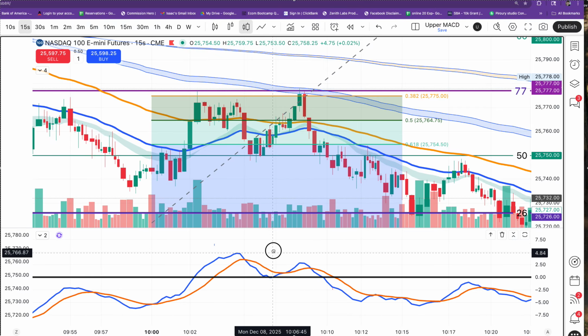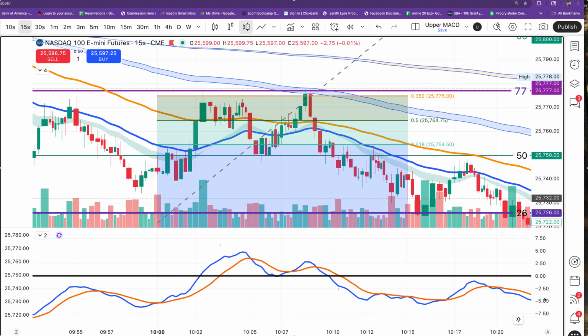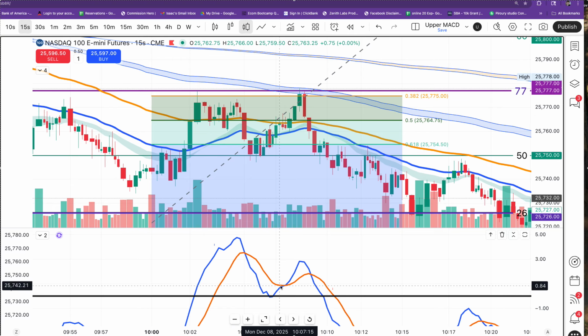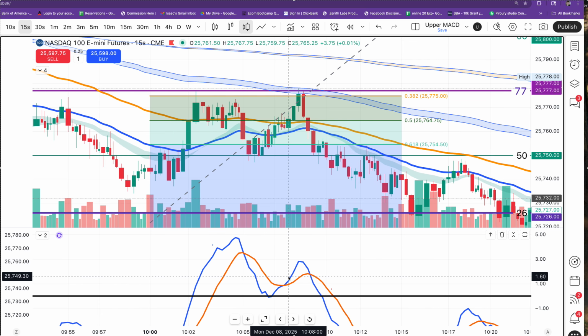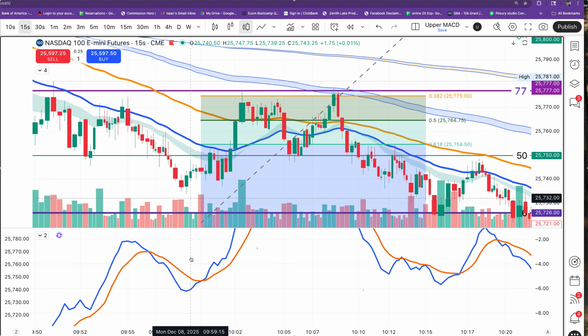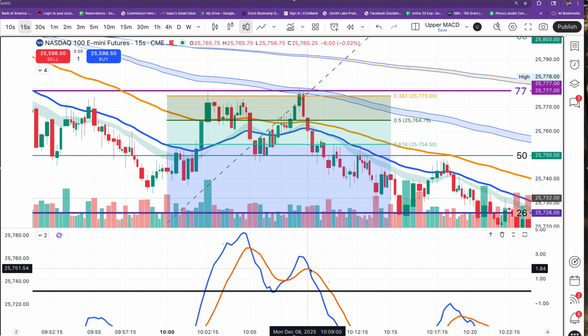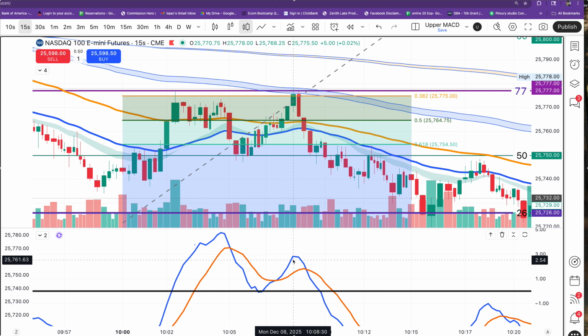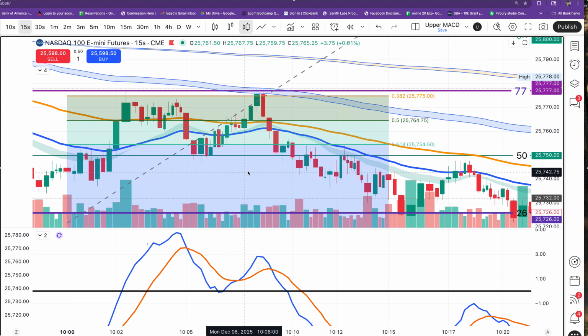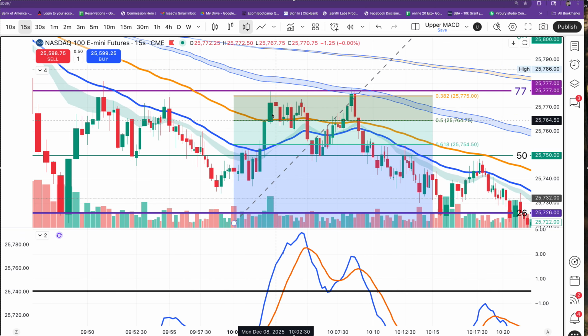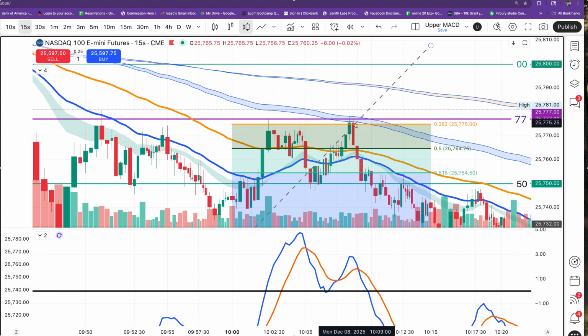Since it crossed again, I needed it to cross a second time, okay? A lot of times the MACD will just come up and bump against the fast line, bump against the slow line and roll down again. In this case, it actually crossed above it for a second time. The first time was down here, okay? But because it was above it, I needed it to cross the second time. So once it had done that, or curled and was just about to cross, it looked like I was getting a nice pushback off of this 77 level.